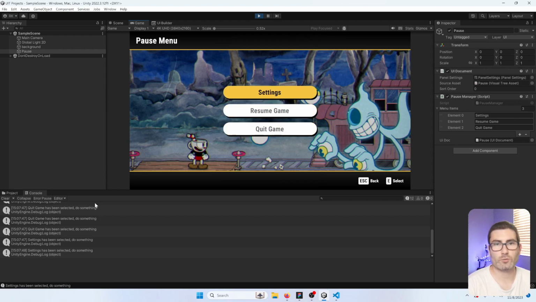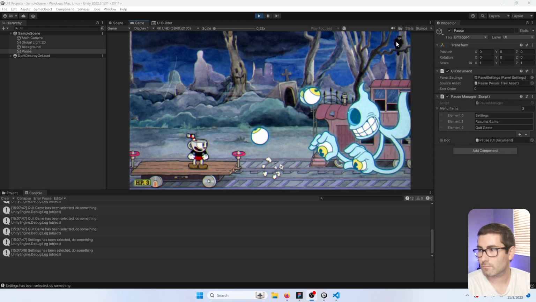So this is really built for controllers or keyboard only. If you wanted to do your mouse also, you could add click events to each one of these. And you'd have to add a hover event, so when you hovered over it, it would change the selected index and swap the classes and everything. I find it simpler to just do one or the other. It's kind of tricky trying to support both, and the person could switch between both of them at any point. So just something to keep in mind, but I think this is good for our first project.